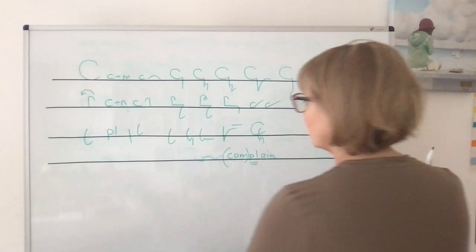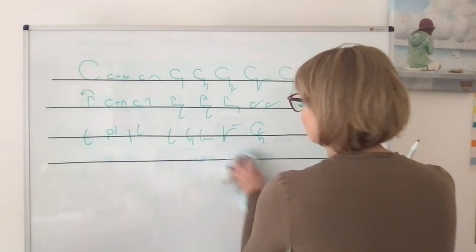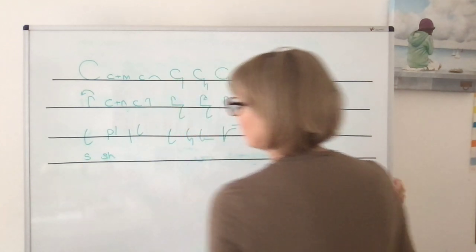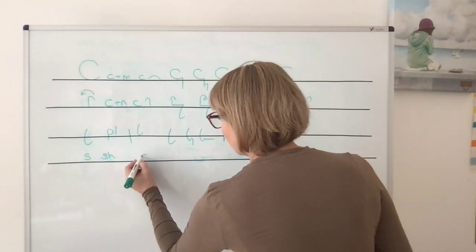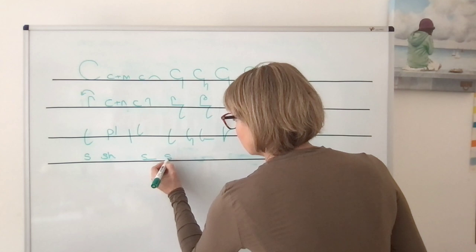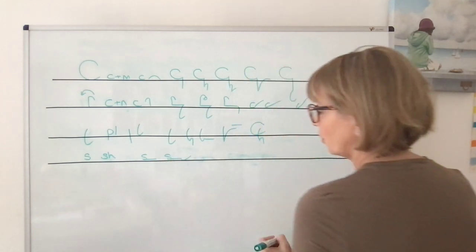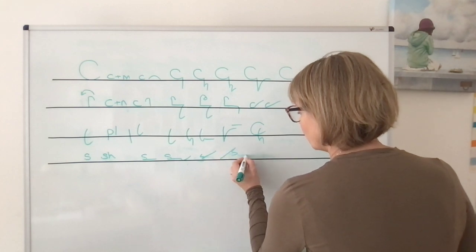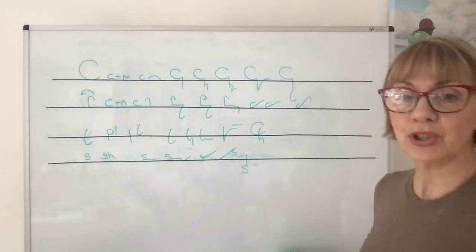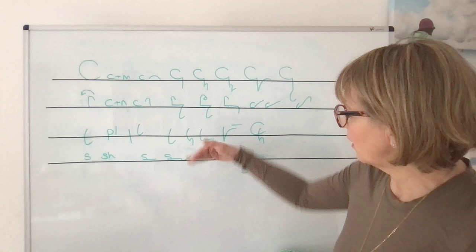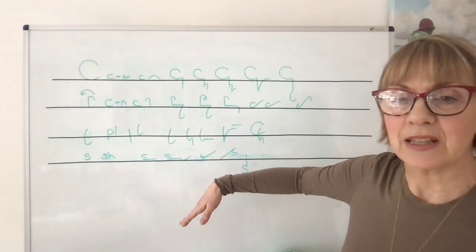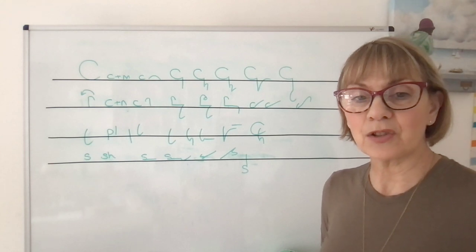And the final one is SH, which is a longhand S. And that represents S and H together. Shade, shadow, shore, rush, of course it can go on the end, push. And notice how I've slanted the S to make it more comfortable to join to the S without distorting it.